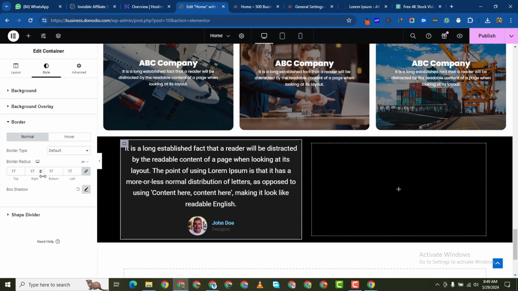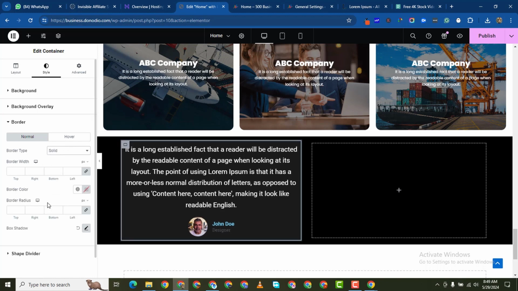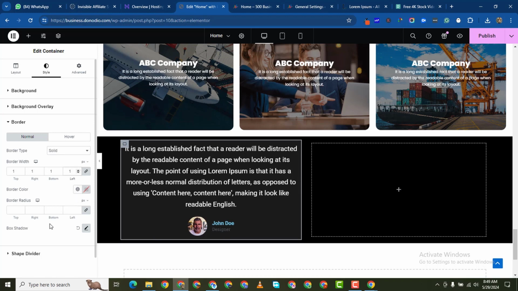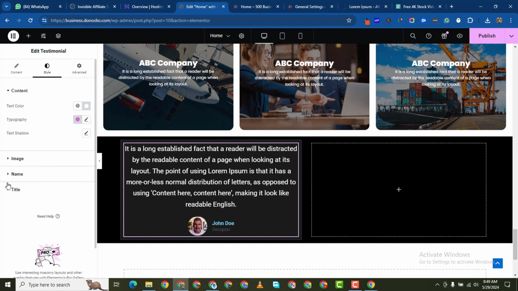Border radius. Let's click on this. It's not showing. There is something I need to do. Let me see the border type, solid. And then the border width should be 1. The border radius, this should be what I should be changing.